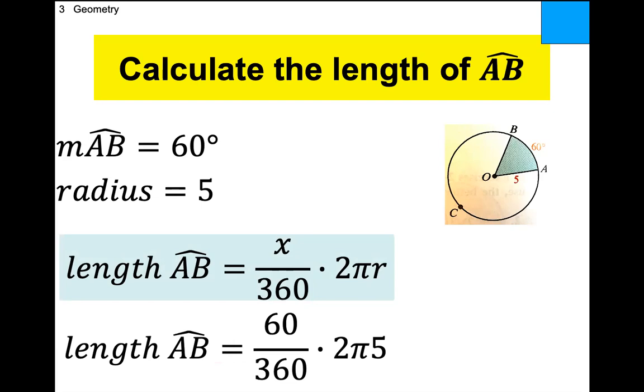Okay, option number one, you grab your calculator, you toss it all in. Well, you don't have a calculator. Now what? And don't tell me you cry. So talk me through, if you don't have a calculator, what would be the easiest way to simplify that mess right there? Reduce it to 6 over 36, then 1 over 6, times 2 by 5. I could reduce those to 1 and 3.